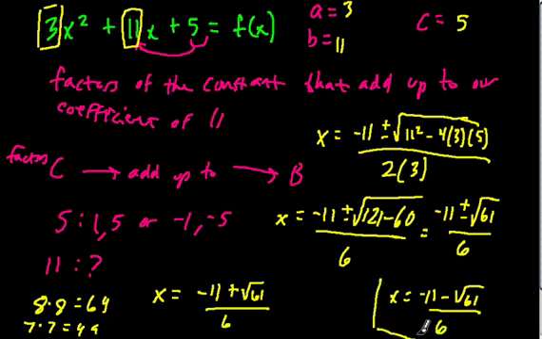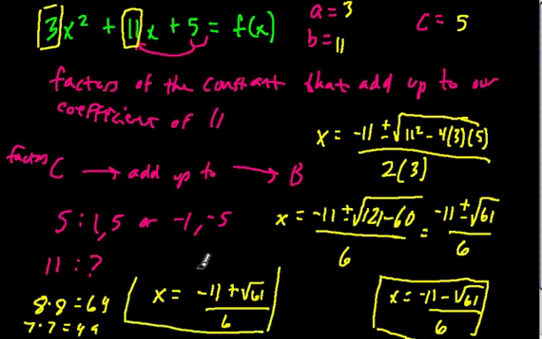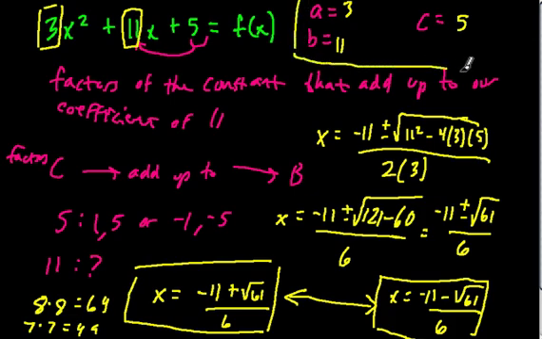We might look at more examples in other videos just to get more practice, but when you get two answers, if you're not sure whether one of them is correct, you take the value and plug it into your equation to see if it works. In other words, if I plug this into my equation for my x values, will I get 0? For both of these, I'm fairly certain that you will get 0 and they will work. But maybe we'll test those out in a later video. The basic idea is that we have a quadratic formula, and all you need to know is what a, b, and c are to plug in and get your value for x.